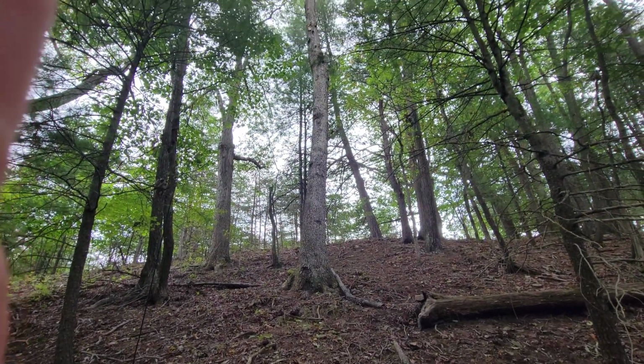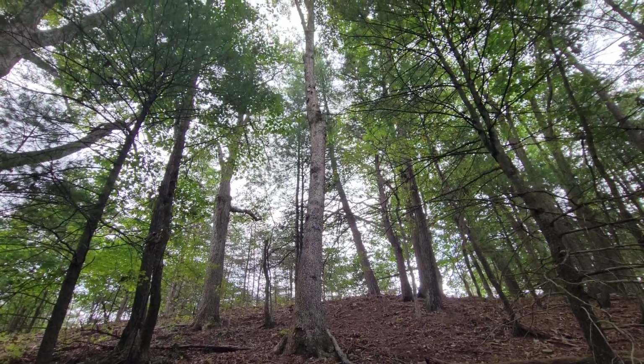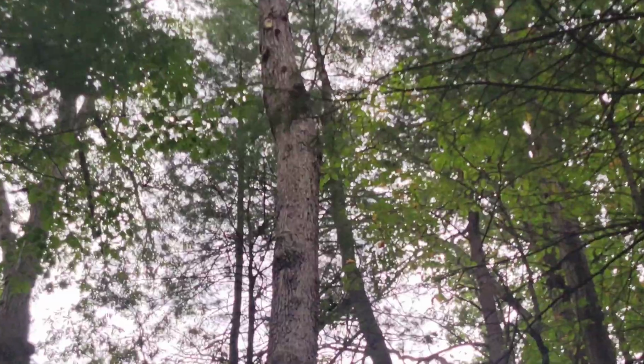So if you guys can see, there's a lion's mane mushroom all the way at the top of that tree.